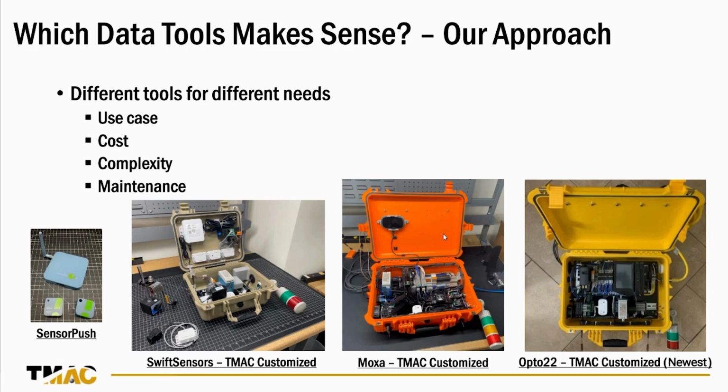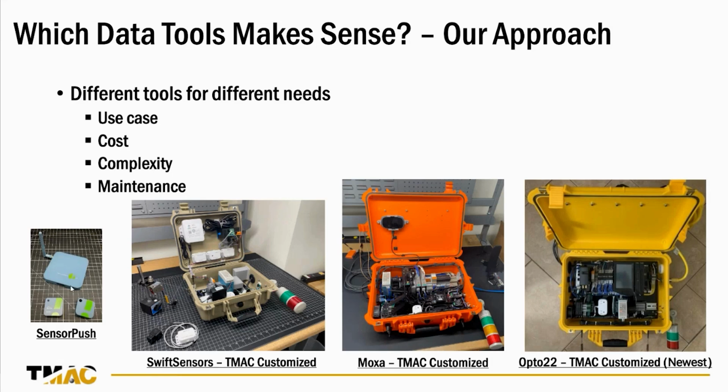And then at the higher level of complexity, we have a current system. It's composed primarily of components from a company called Moxa. It also has a small system from a company called Fidget that we use as a backup system. And then the new system that's recently come out, it's this yellow box here. It's very similar where it has many capabilities, but rather than using a Moxa-based system, it's using a product from Opto22.